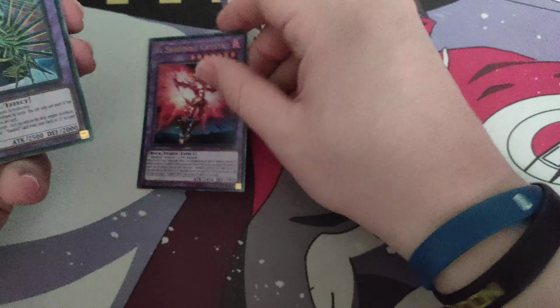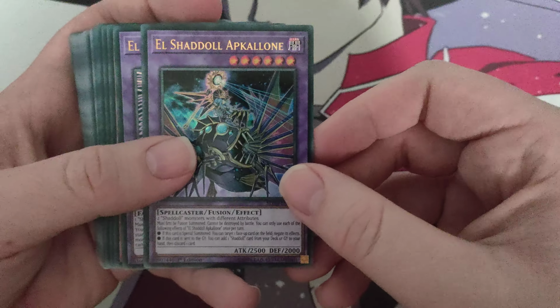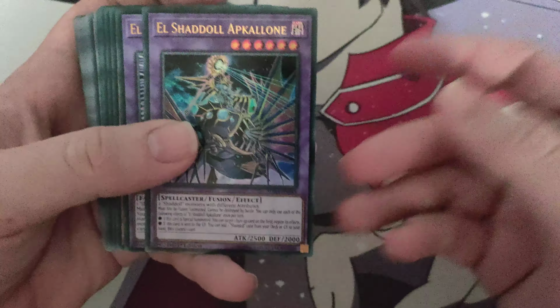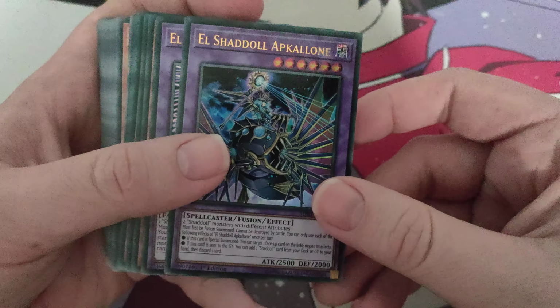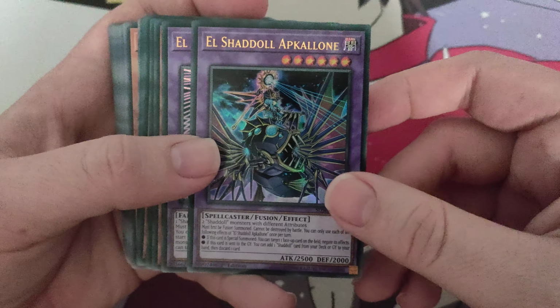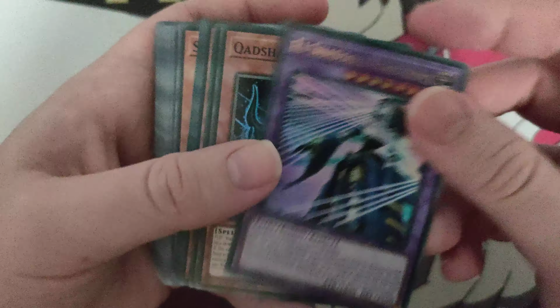So we've got Shaddoll Grista for our first fusion. Then we've got the new Shaddoll Apocalion that searches any Shaddoll when it's sent to the graveyard, and also when it's special summoned it targets a face-up monster and negates its effects, which is actually pretty cool in general. The new Construct artwork. Going to be playing 3 of these babies.